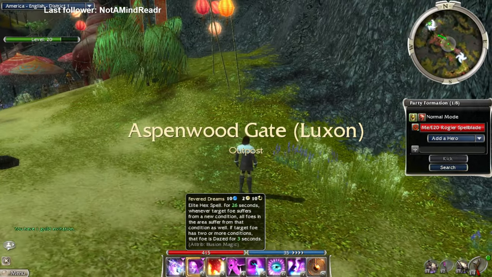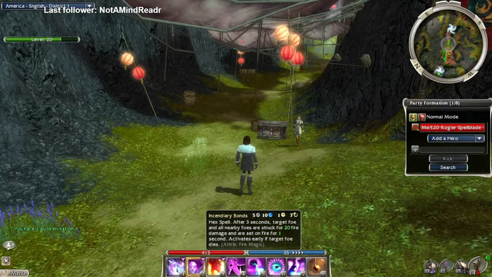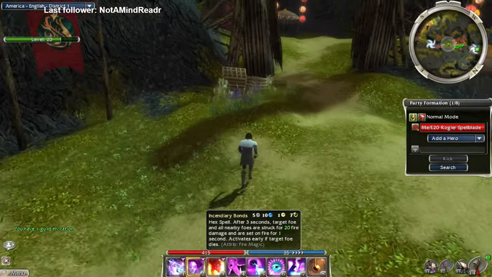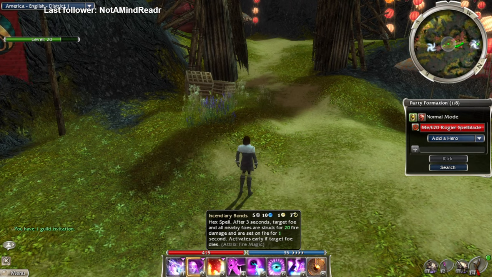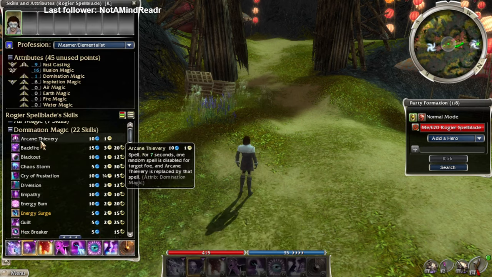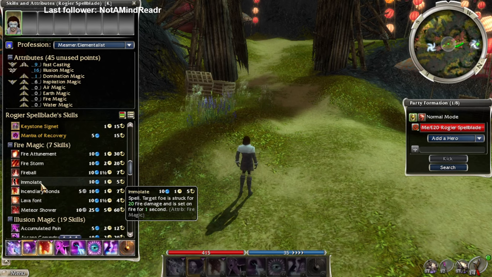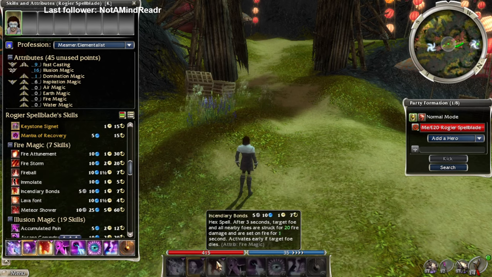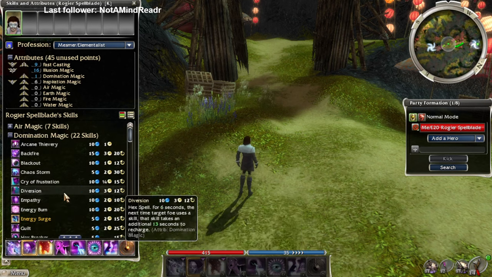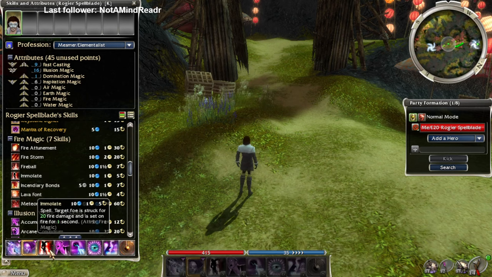I'm bringing back Fevered Dreams. I'm going to use it with Accumulated Pain and Fragility. And I needed some sort of other condition. So I'm going to try Incendiary Bonds, because this is also an AoE hex. So it should help a lot. Actually, do I really need it? Because of Fevered Dreams, I don't necessarily need that, do I? Maybe just going with Immolate might be better. Yeah, it's the same idea without... Yeah, I'm just going to run Immolate. That's a better idea, because Fevered Dreams is automatically going to spread it anyway. It doesn't matter if it's AoE.